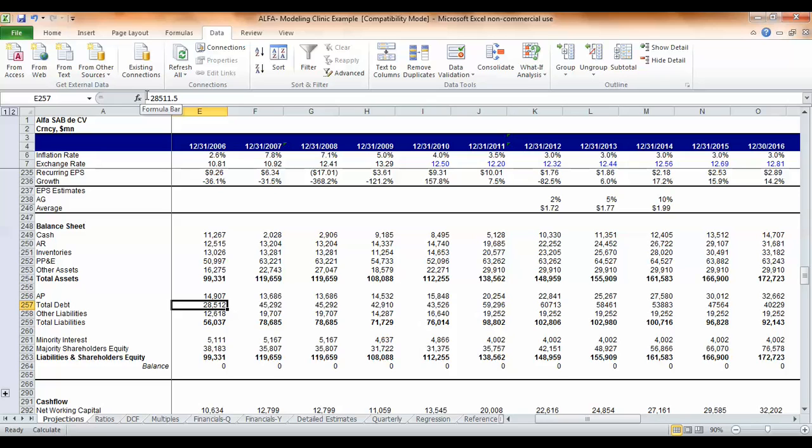You have other liabilities. In this case, all liabilities will include things like pension liabilities or potential litigation that a company might be involved in. Those are the things that are included here. You can create different assumptions as to how to calculate that line. Typically that's where you would include it, unless it's an important part of the business case and you want to have a separate line and model it separately with specific assumptions.